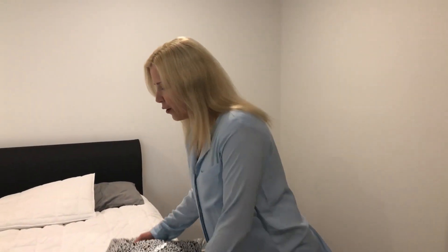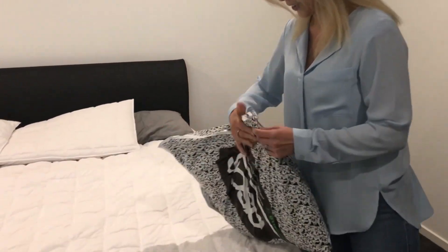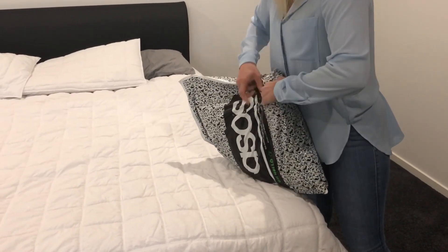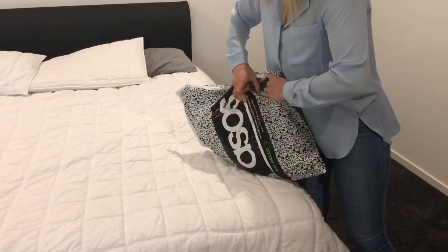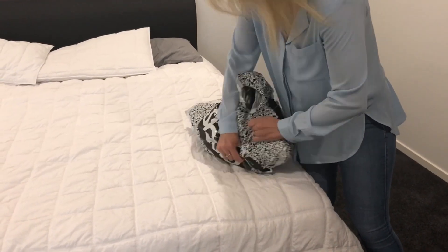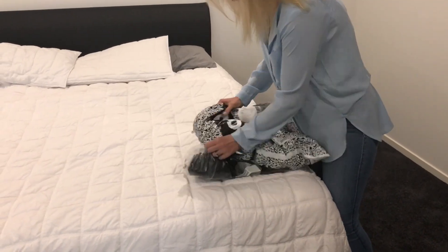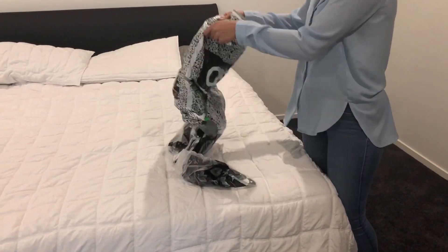Welcome to the fashion show of a blind model. I know I'm not exactly 90-60-90, but you will have to put up with a slightly oversized model. I love shopping online and today I received a package of clothes from ASOS — it's like early Christmas for me — and of course I'm going to try everything on and model a little bit for you.